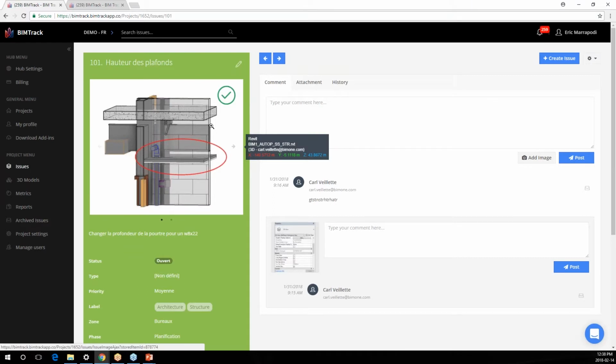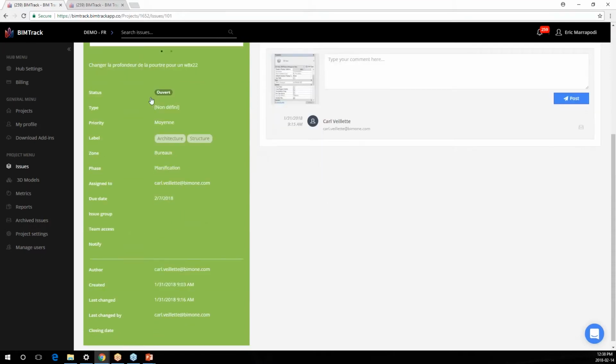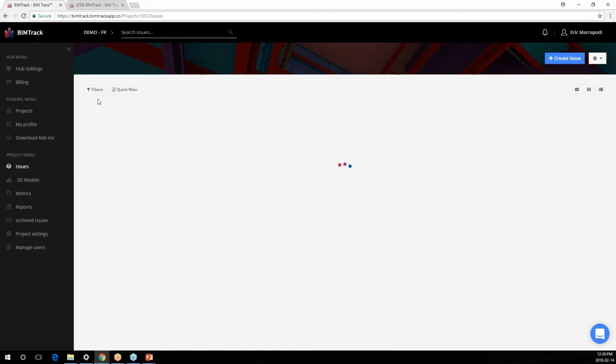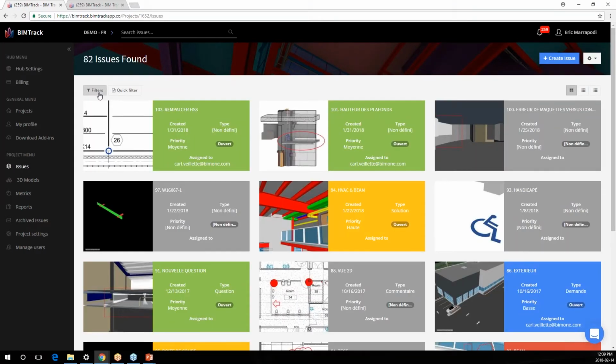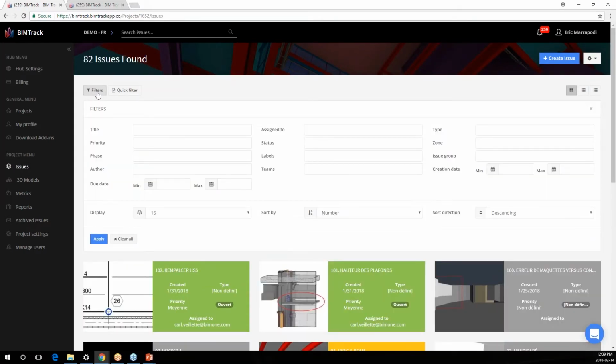Revit, and also you can see the comments from people, and you can assign those issues different status, different type, different priorities, from different labels, disciplines, trades, in order to be able to track those issues on a project. So if we're looking back to the issue page, we can click on filters, and on that filter you can filter the issues on the project. So it can be from a specific person, by a due date, from different disciplines. It's just an easier way to track the issues.